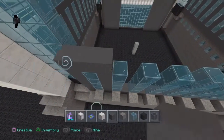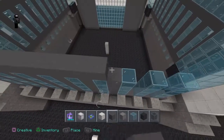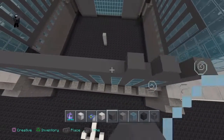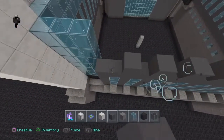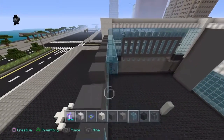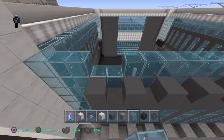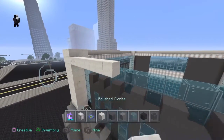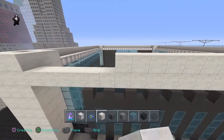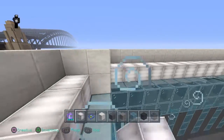Go around like this. You're just filling these all up. And then on the tops of every gray wool pillar, you're gonna put a dot like that. Now go ahead and connect the cyan stained glass on both sides. Then get your polished diorite just like this, and connect it like that. Get your glowstone and bring it behind just like this.